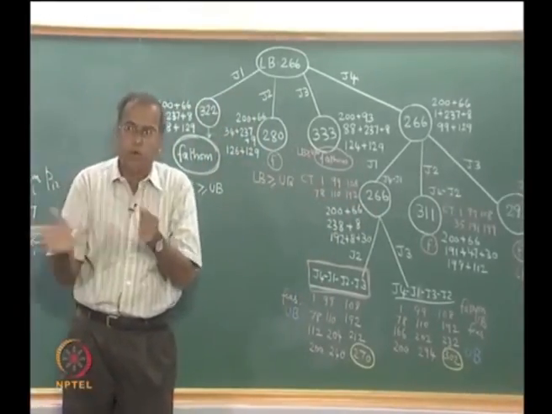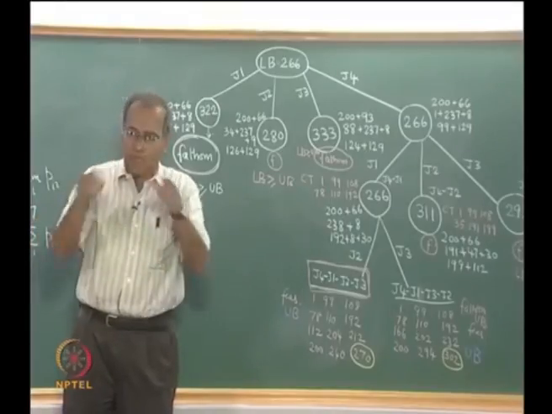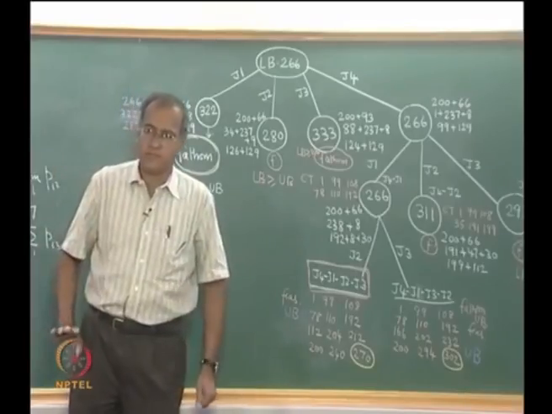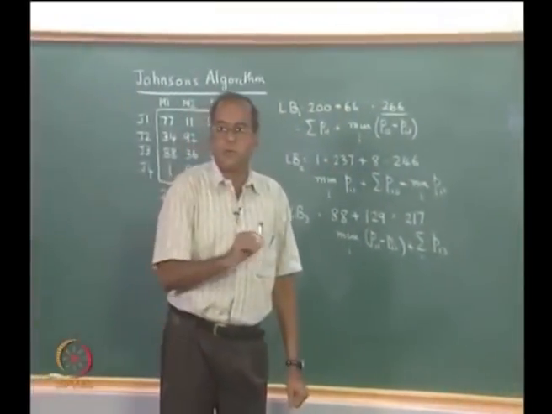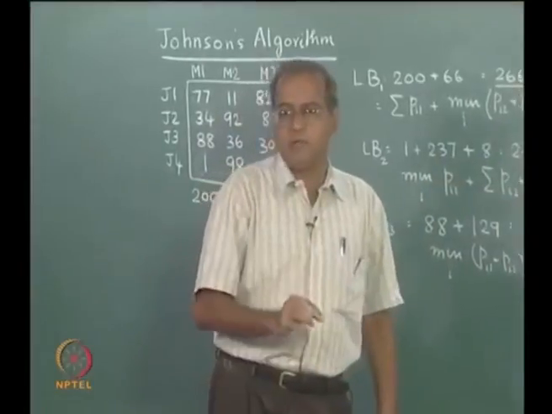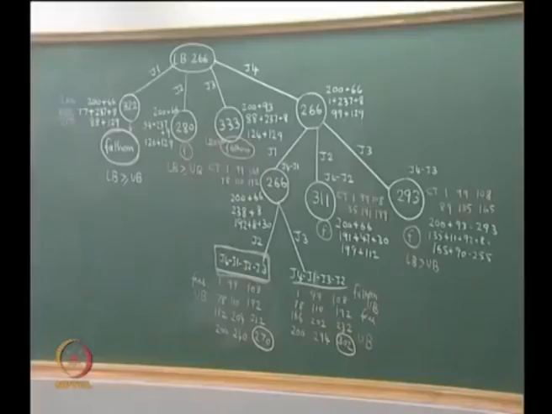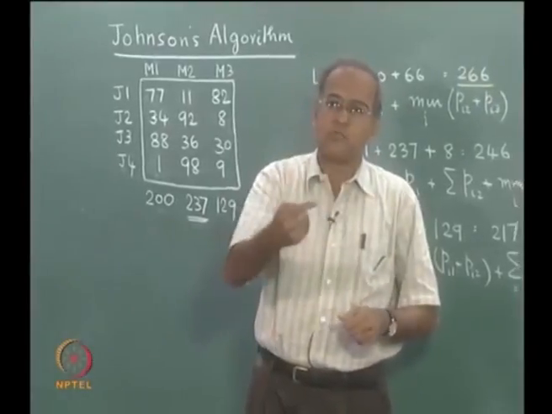When you have only 2 more positions remaining, you do not evaluate the lower bound, instead you fill it in 2 ways and evaluate 2 feasible solutions. So, this is how the branch and bound algorithm works in order to minimize the makespan. This can be extended to a general n job m machine problem based on the idea. We had 3 machines, so we calculated 3 lower bounds and chose the best. If you have m machines, you will do m such calculations for every node and choose the lower bound.